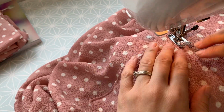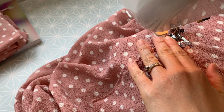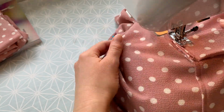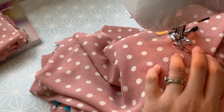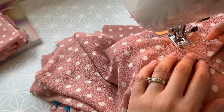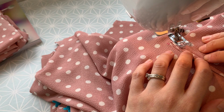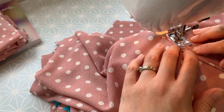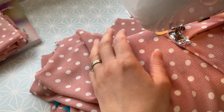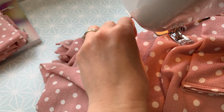And I'm going to come across the top of the pocket, and I'm just going to hand wind 1, 2, 3, 4, and I count and hand wind those stitches so that I can make sure I do exactly the same on both sides. And then I'm going to put that down, and then I'm going to stitch a line ending here. And I'm just going to go back over to the other side of the pocket and do exactly the same on the other side.